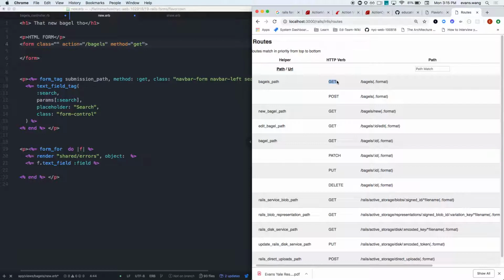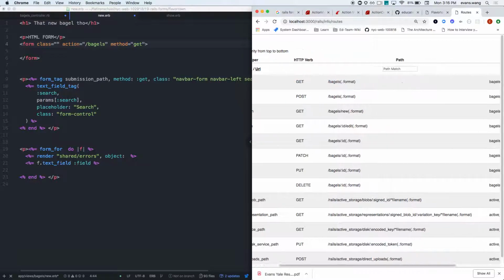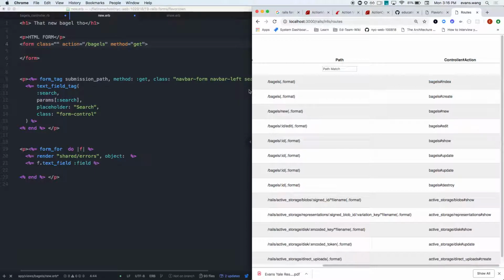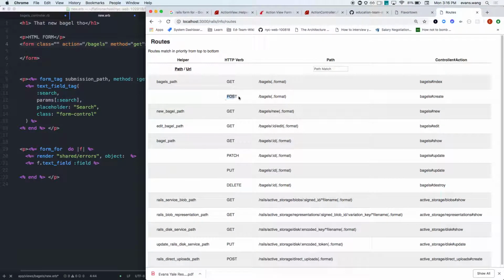That is not included, right? Like a toy from the 90s, batteries not included. So if I put bagels path, it will give me /bagels. If I did a get to bagels path, it will hit index. If I were to do a post to bagels path, what would I hit? Create.